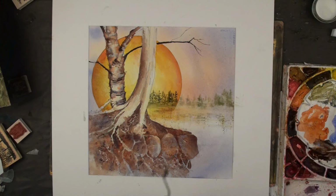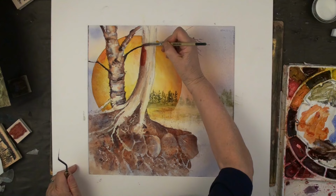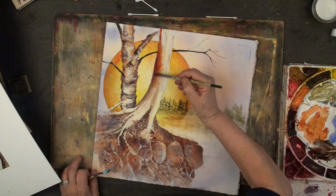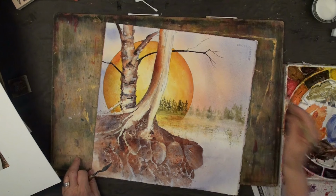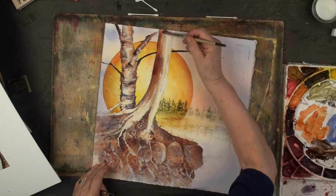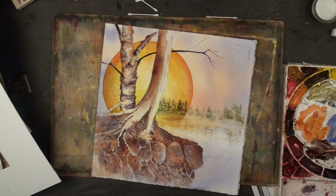Again, I like to start with just the color. So this would be the pure orange. And then I'll just wet that edge because I like having some light in the middle. Then I'll come in with the pure blue right over the top, knowing that's going to neutralize it. But it's also going to give me some of that glowing color. Can you see the glow of both colors? This is why I like to do this. It's not flat. It's beautiful. I'll come in closer and you can actually see the glow.